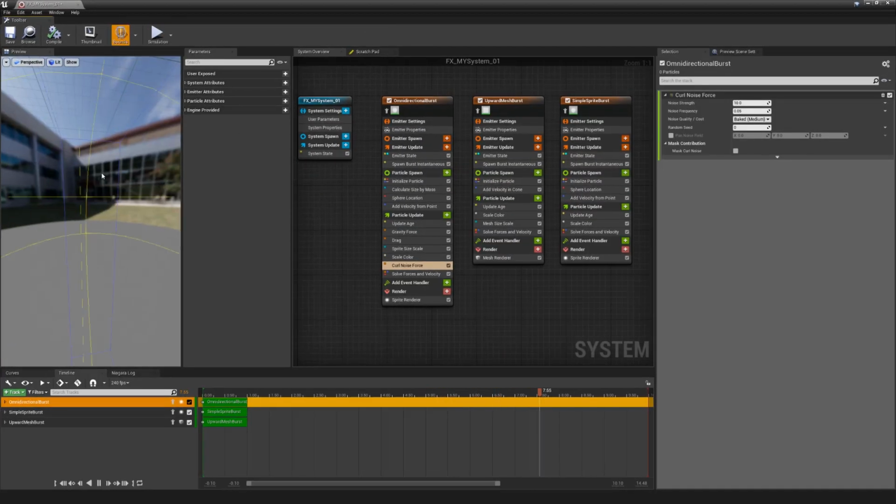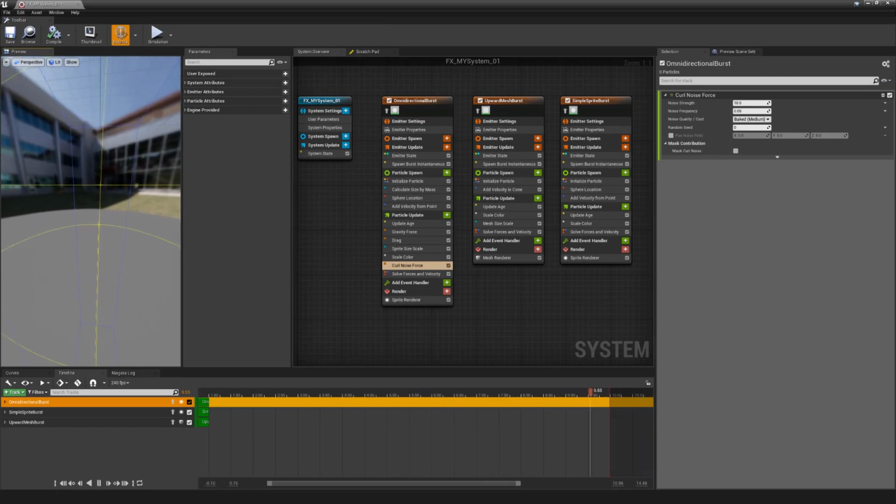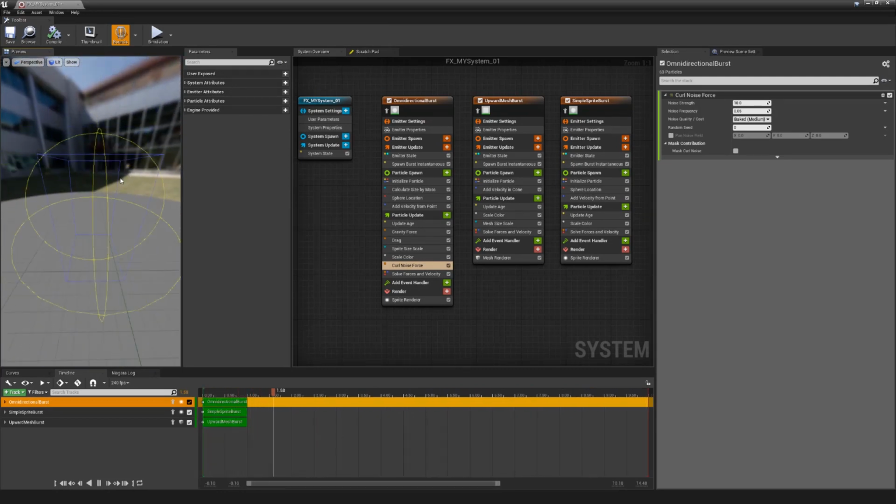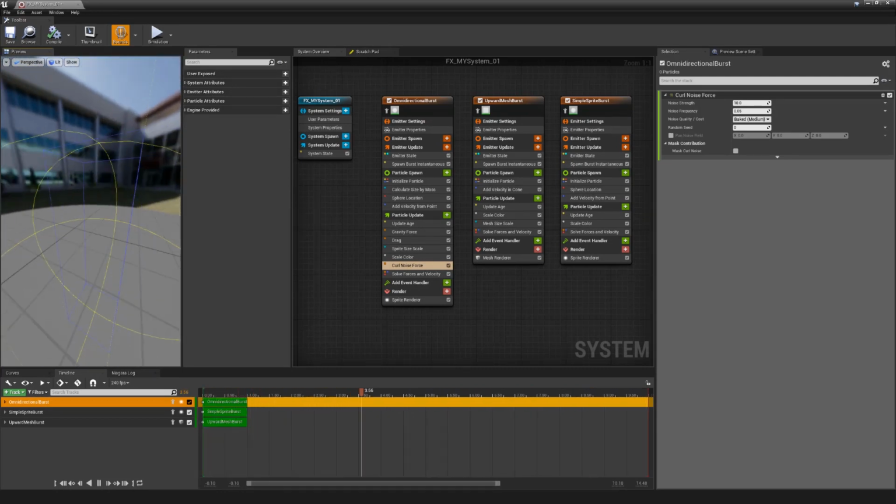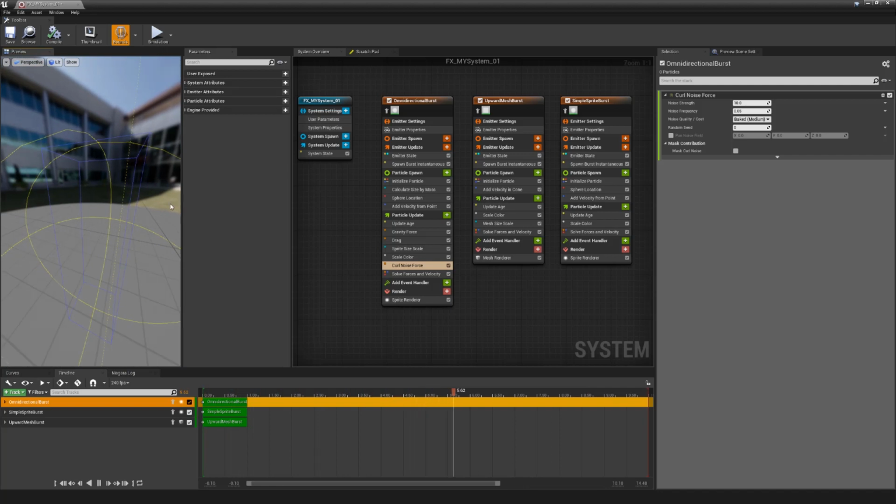Next is your bounds button. This basically is set up so that it'll show you when the game is going to draw your particle system. So it draws everything inside of these bounds. Now right now this is set up as an automatic bound. See, it's growing there. If you have a GPU system, you're going to need to set this as a fixed bound, which we'll go over a bit later.